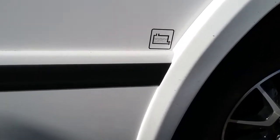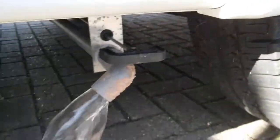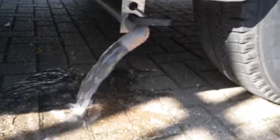Next we have the grey water drain. So to drain your grey water down, it's just a matter of coming to this lever just here and just pulling it like so.